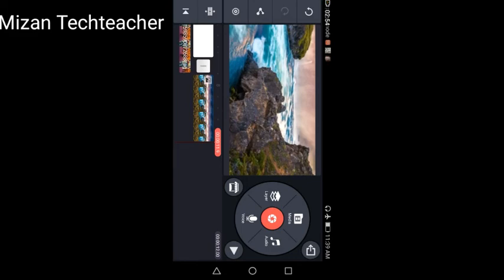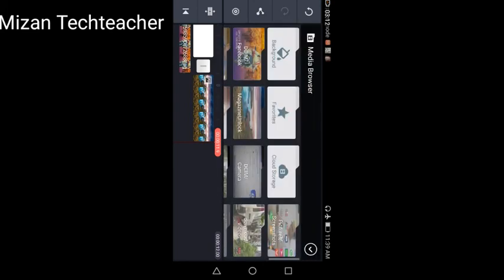So today I will show you only the basic things of this software. Here, media is to take a photo or to select a background or to select any type of video. Here you can see background, favorites, cloud storage. After going to media, you will go to your SD card or your memory card of your mobile phone. So if you want to select any background, you will touch background, or if you don't like to select a background, you will go directly to your photos or your videos.